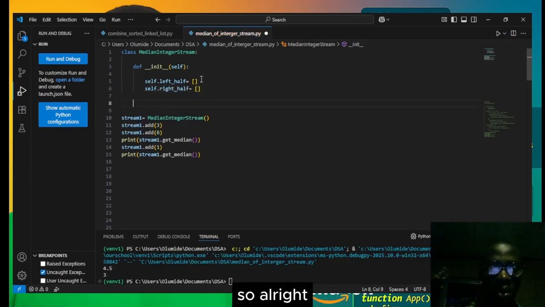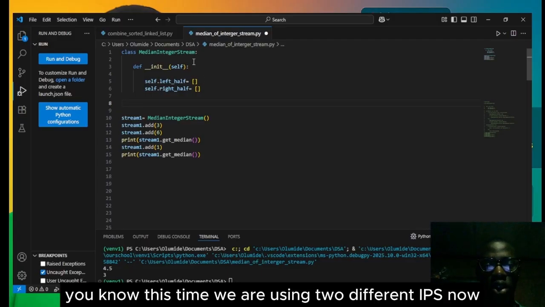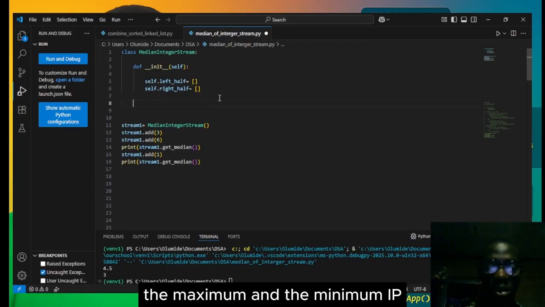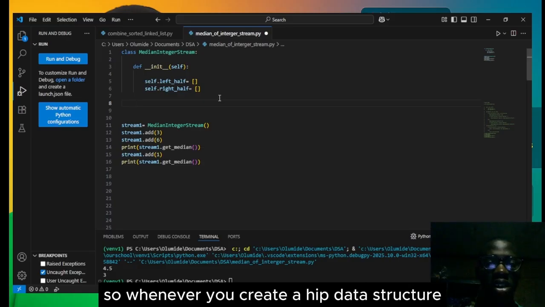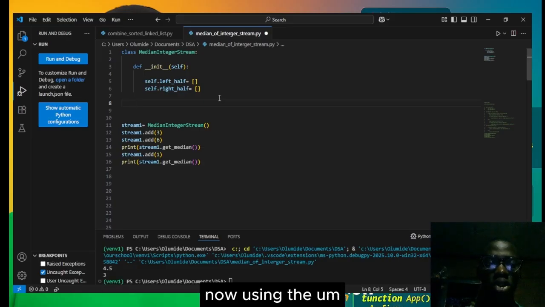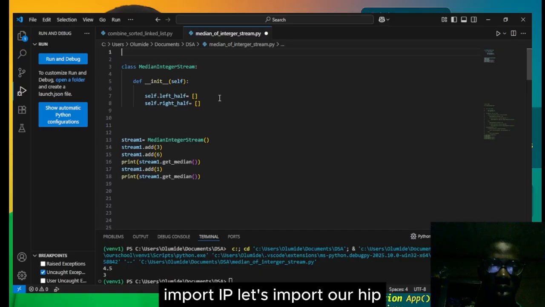Now, this time we're using two different heaps, the maximum and the minimum heap, but Python actually supports basically one heap, which is the minimum heap. So whenever you create a heap data structure, let's import our heap using heapq.